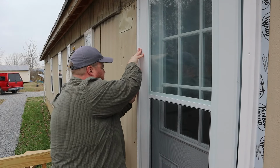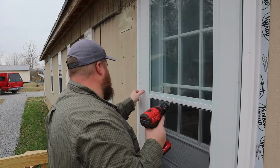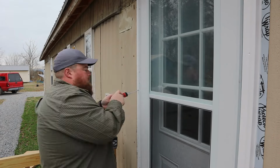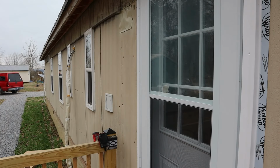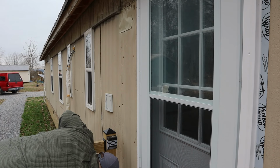What I'm finagling with and why this is taking me so long is I want to make sure this door is not sagging down too low where it's going to hit the threshold down here. When I put the sweep on, I push it all the way up, making the door as short as possible, so I've got room to bring it down. I just don't want this door scrubbing the bottom of the threshold because I have no way to go from there. That's why I'm finagling around and messing with this a whole lot more than probably normal. But now that all the fiddly parts are done, I can attach the rest of the hinge side to our door frame and continue on with the installation, hopefully a little bit faster.